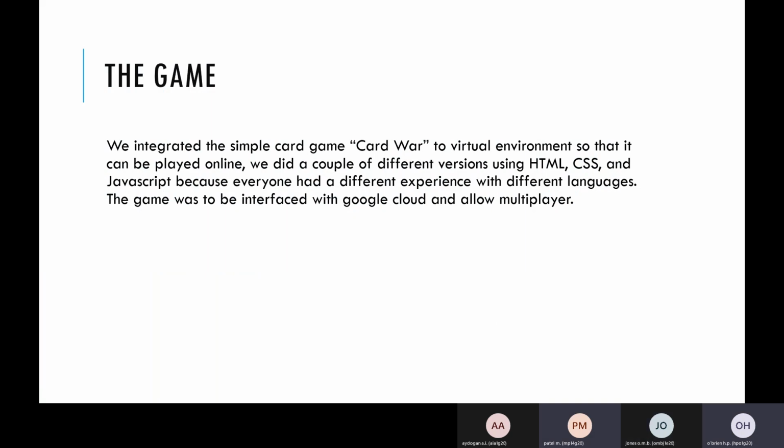The game War, at its heart, isn't a very complicated game, which we thought would make it a perfect thing for our very first hackathon. So we used HTML, CSS, and JavaScript to get a button you can press to make a deck and distribute it between you and an AI. When you press a button, the new card goes into the center of the screen, and if your card has a higher value than the AI's, you win that round. You can go as many times as you want.